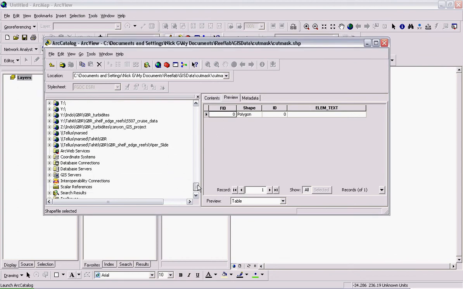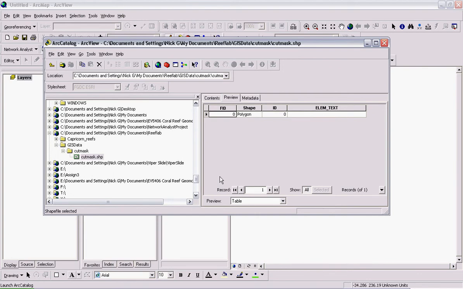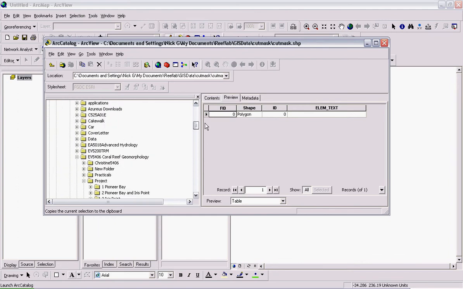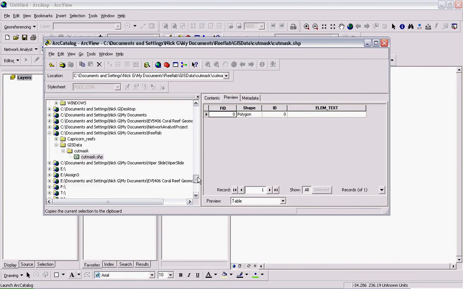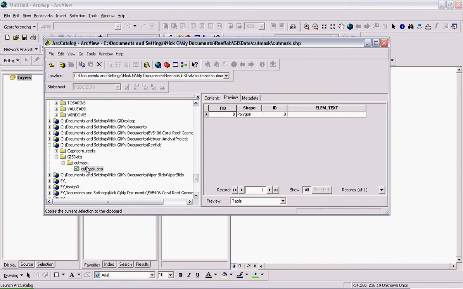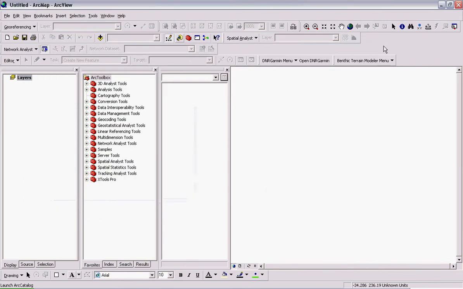So this works a lot like Windows Explorer. You can just right click and copy files and then move them, and so it's always best, as I say, to use this to move files, because you know that by selecting this one shapefile you're collecting all those 5 files, and you won't mistakenly miss one. So that's the best way to move shapefiles, and that's a quick video on what shapefiles are.